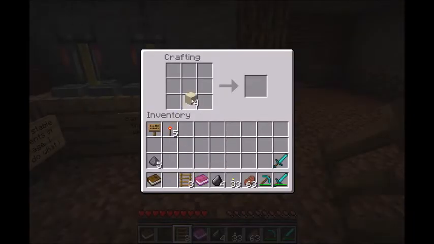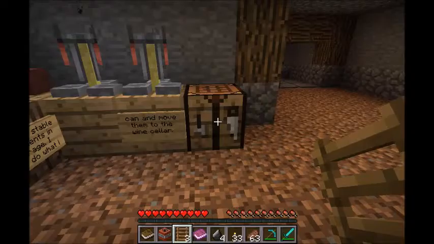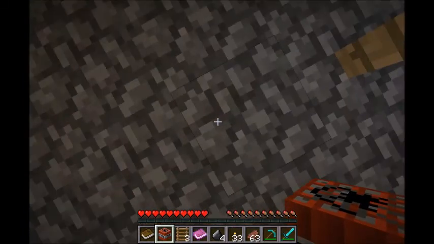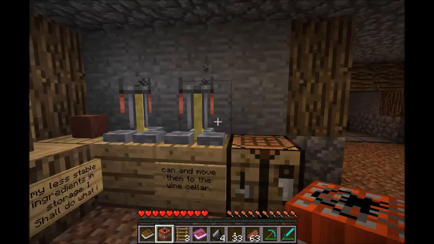Okay? Alright, if I don't know how to make TNT, what kind of gamer am I? Dun, dun, dun. Throw it, eat it. Now it's mine forever.